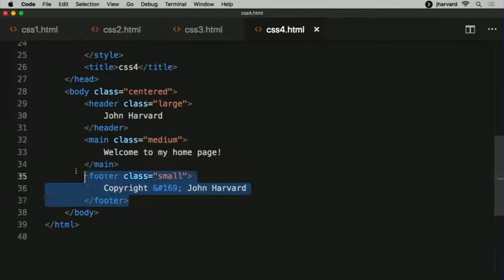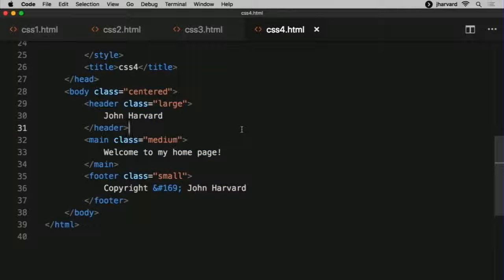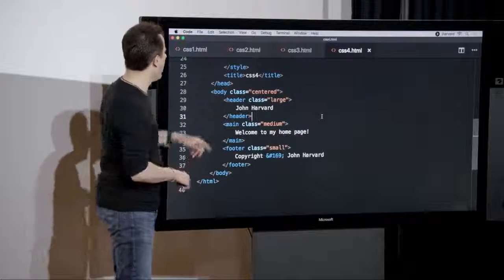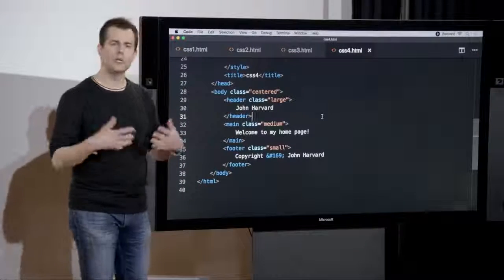Why? Well, if I scroll down now in CSS4 to my actual code, notice what I've added. There's a new attribute in my web page that's not style, but it's called class. And notice that my choice of English words now makes my HTML arguably more readable, because you can infer now from these classes, oh, the body of the web page is going to be centered, or oh, the header of the web page is going to be large, the footer of the web page is going to be small.